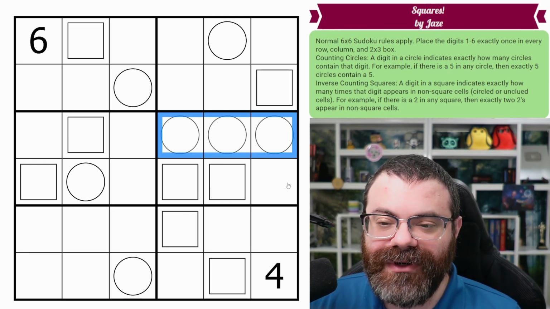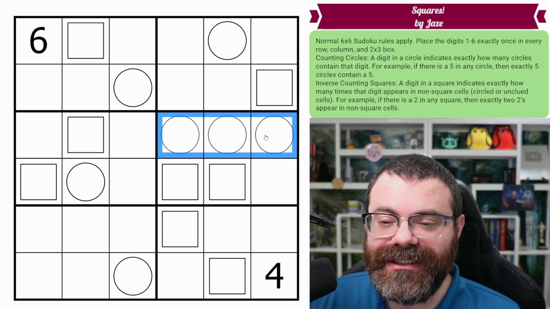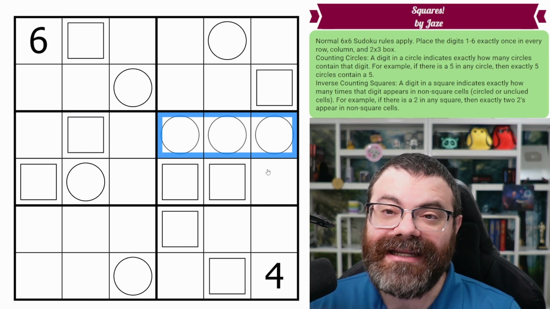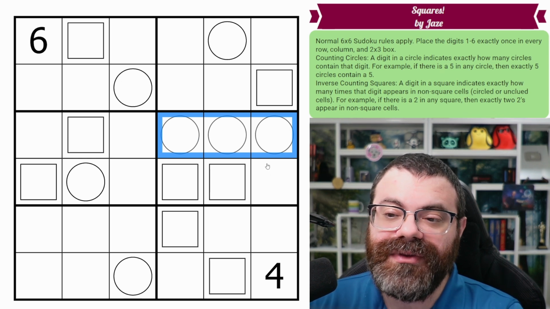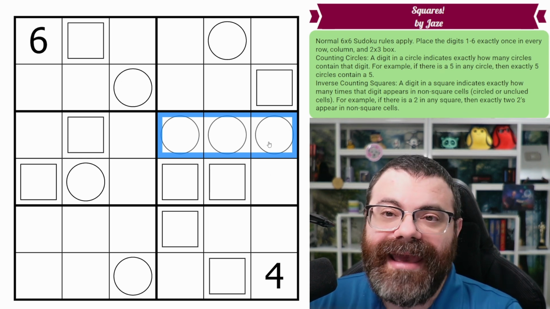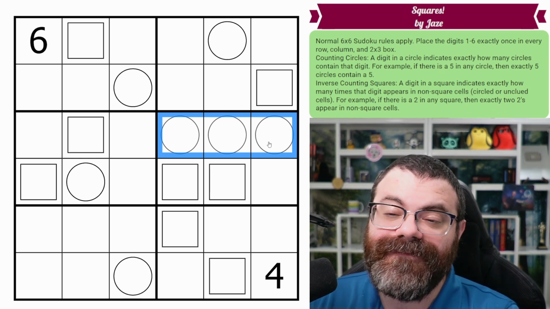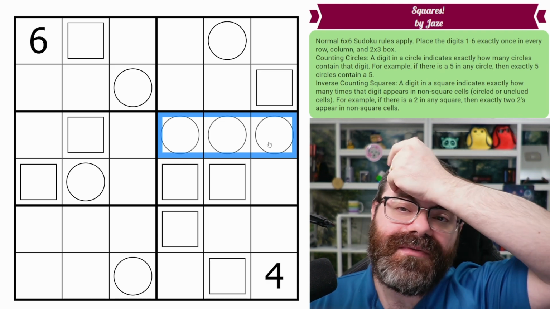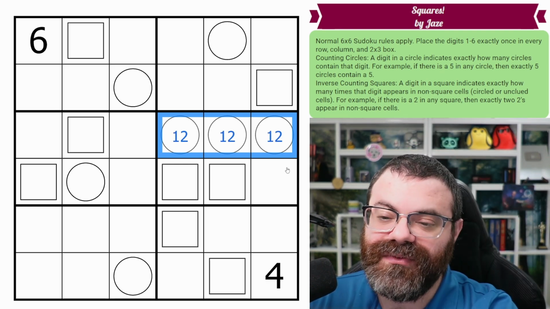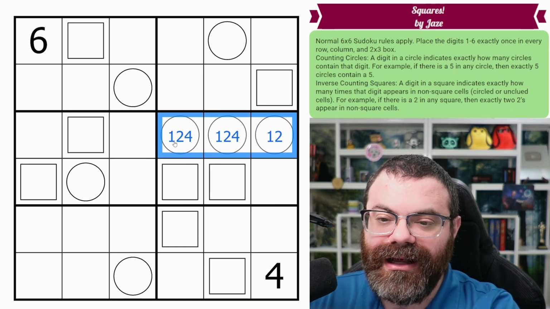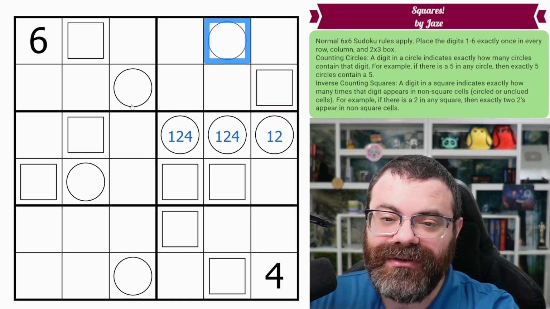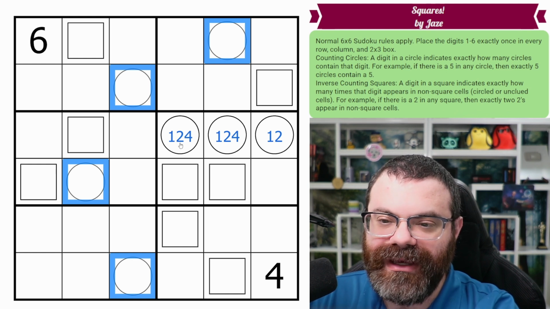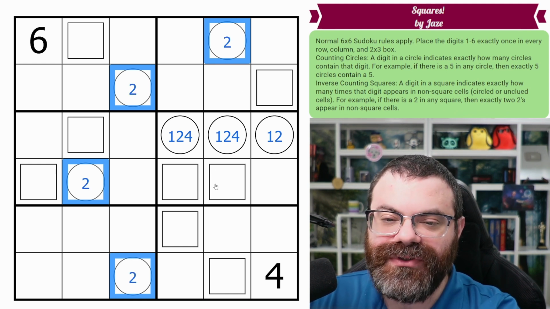So let's think about this row here. This row has 3 unique digits in circles. And so how do we get 3 unique digits to add to 7? Well, the answer is only 1, 2, 4. We can't have 4 unique digits because they would add to a minimum of 10. 1, 2, 3, 4 is 10. So this is 1, 2, 4. That's not 4. And so now we know that the circles, we've already utilized the 1. It already appears once. And so the remaining circles are from 2, 4.